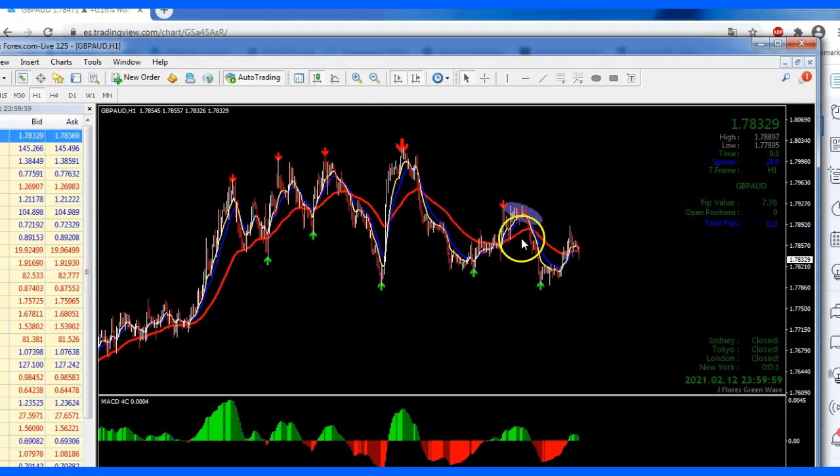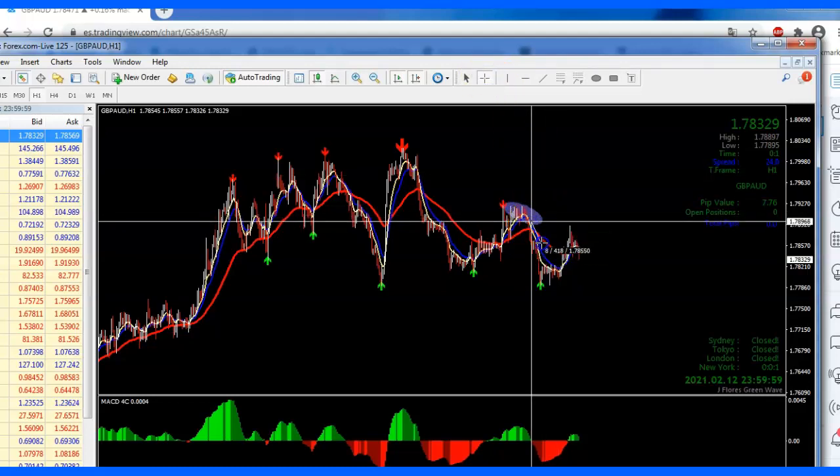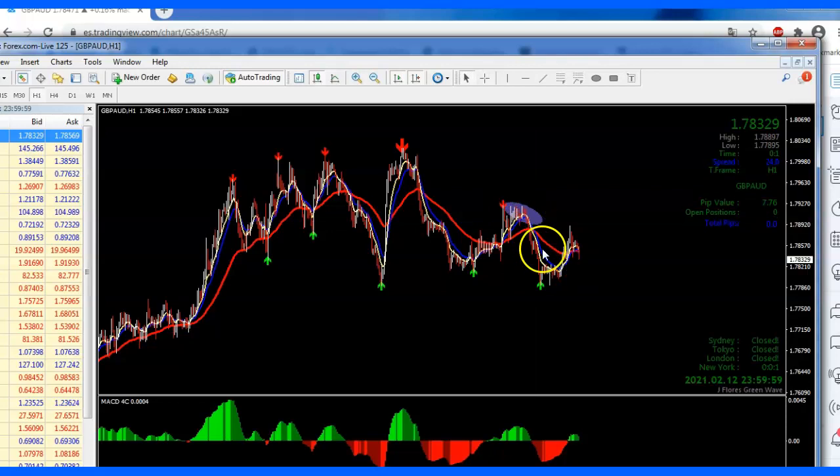So when I see that I have my zigzag arrow in position, and then I see that my white line crosses over my blue line, I normally will take that trade right there, and it worked really good on this one. We had the cross over around there. It went almost 100 pips to the next arrow. Normally I get out at that point and wait for the next one. But that's what I do.